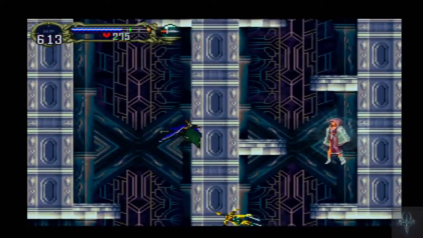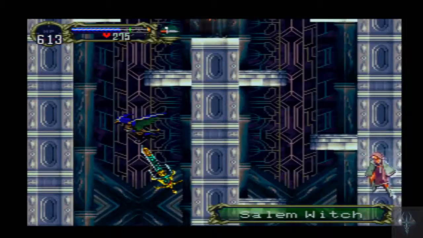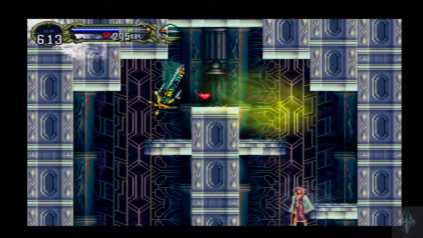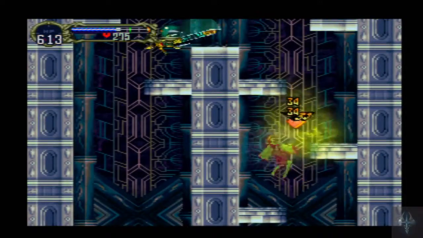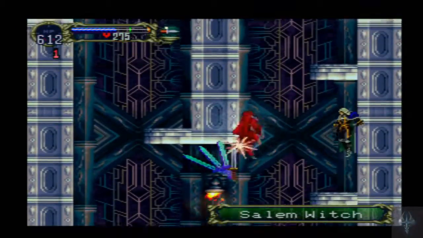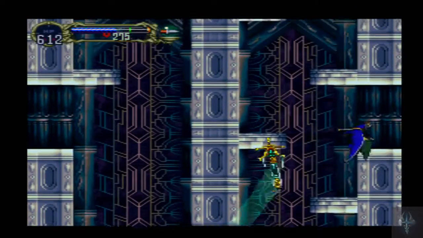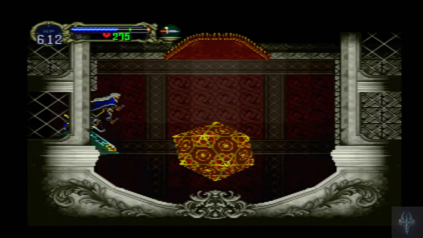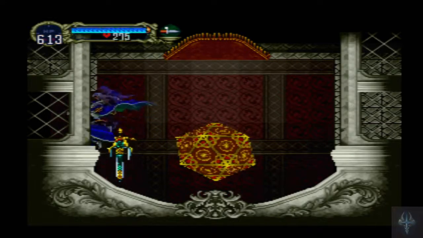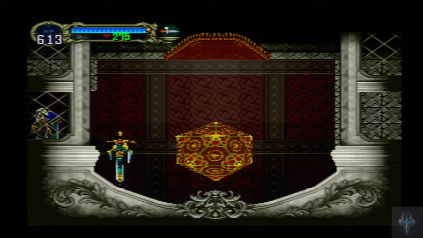And we're just gonna kind of... Oh, right. The force of echo goes through walls. That's nice. Alright, you just die. Really? Let's go here. I think it's a save room. Yep, let's... No, not gonna save, because we're doing alright on our own here.